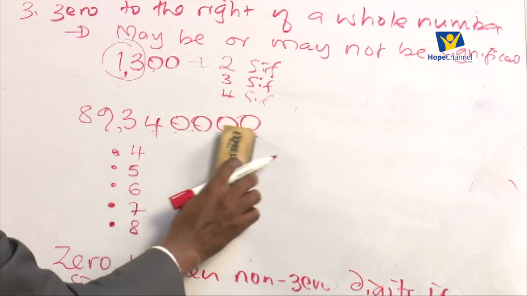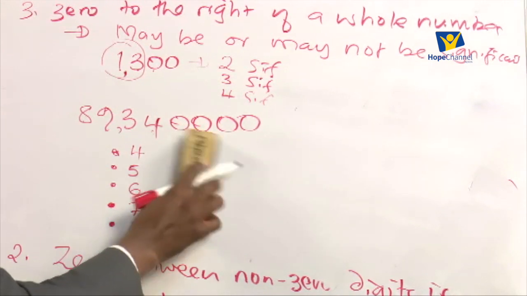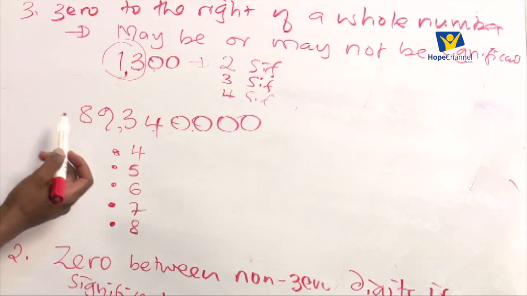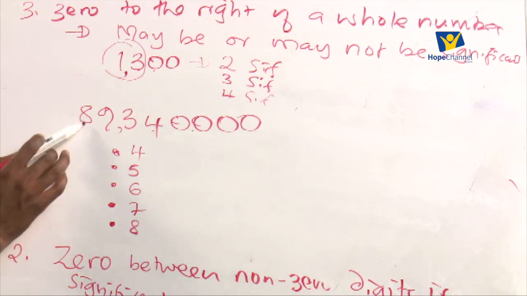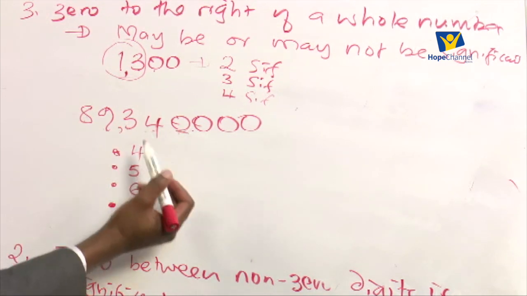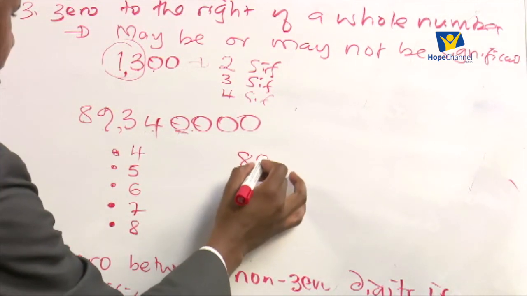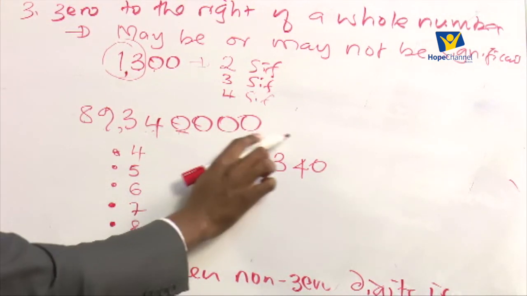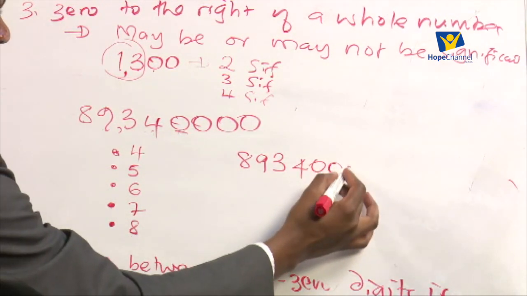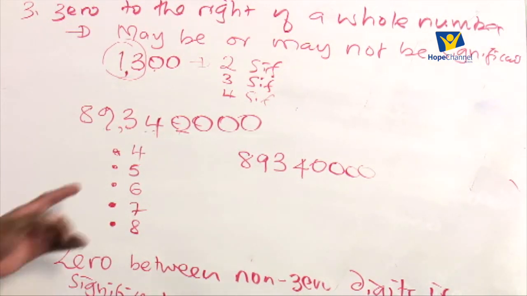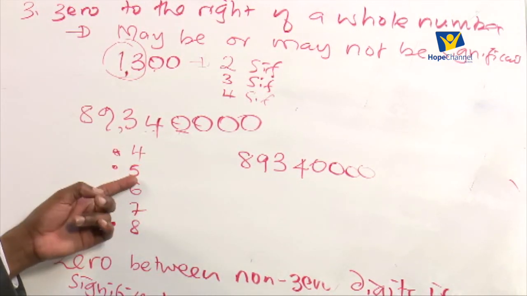So if we do a calculation and we get an answer like that one, and we are required to give the answer to 5 significant figures, we just count from the first significant figure, which is 8. So we have 1, 2, 3, 4, 5. So the answer will be 8, 9, 3, 4, 0. But we don't drop the other zeros for a whole number. We retain them. So we have the 3 zeros. So you see it is the same number. And so that number is written to 5 significant figures.